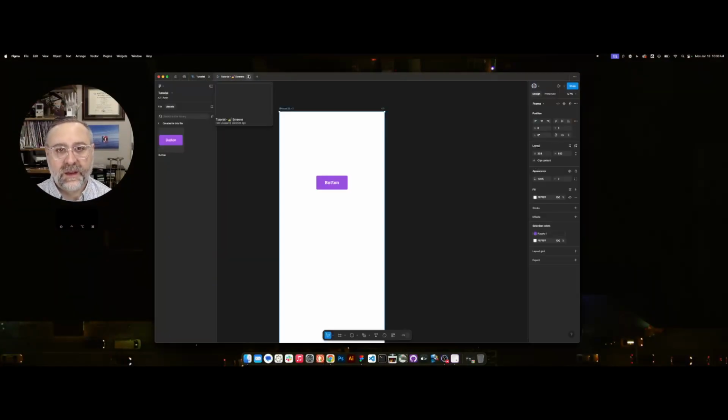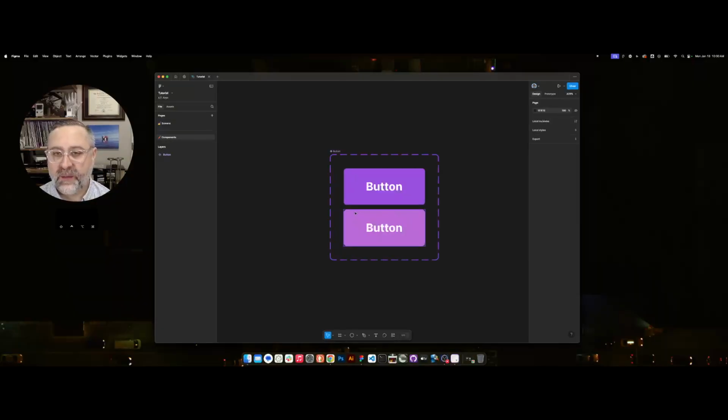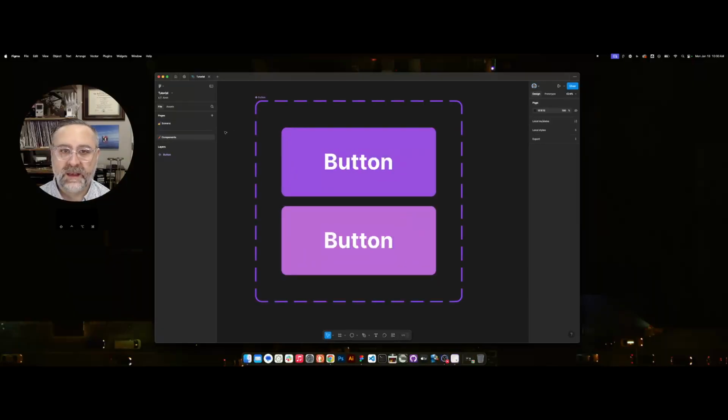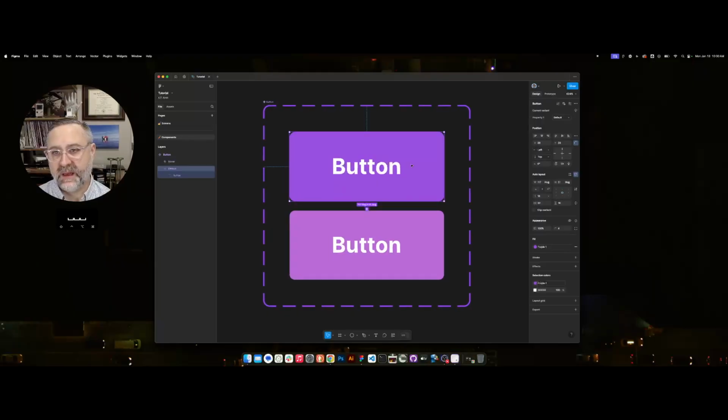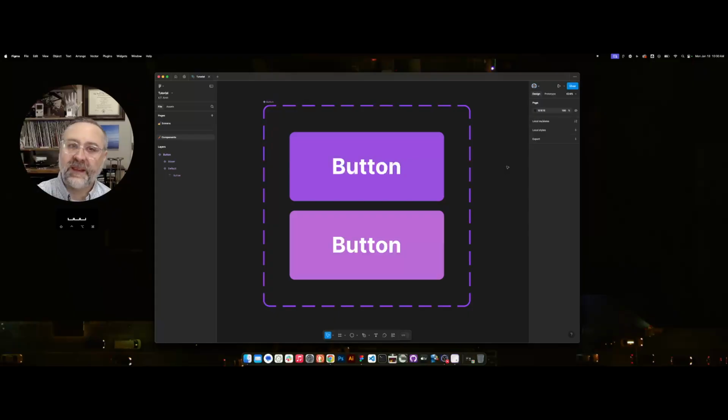All right, so if we go back to our tutorial screen and then go to your File tab, and then our Components tab, we can see that we have this awesome button that we created here. And so how do I make that button hover, and how do I make it hover every time I pull an instance of that? So I'll show you that now.